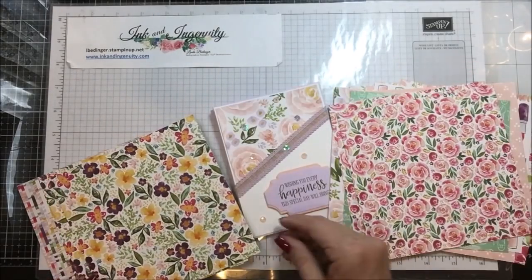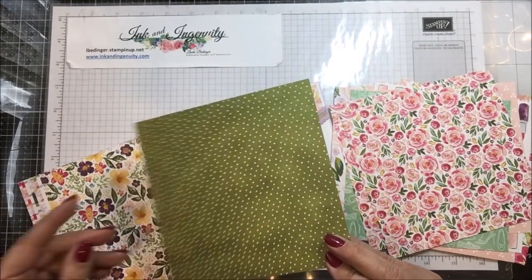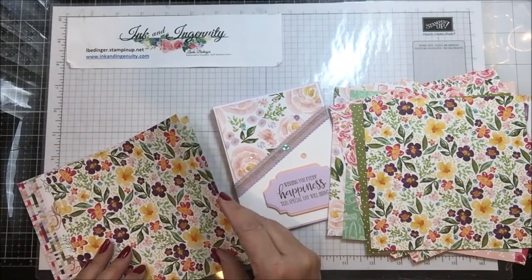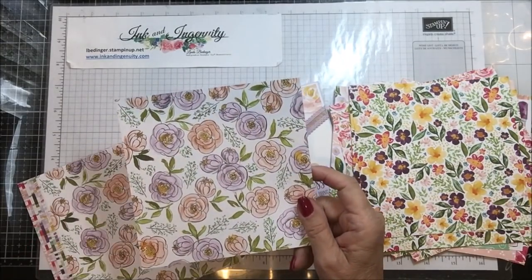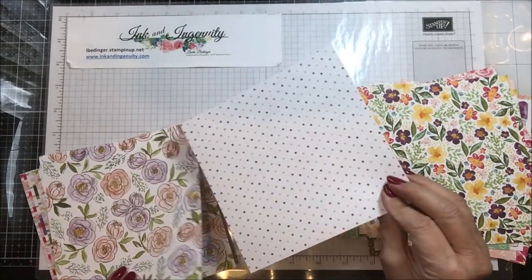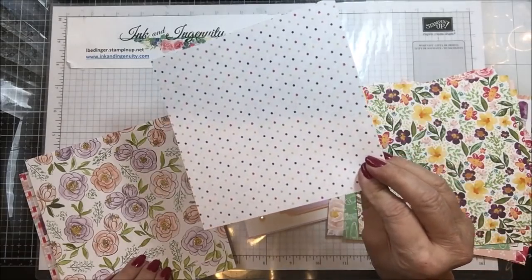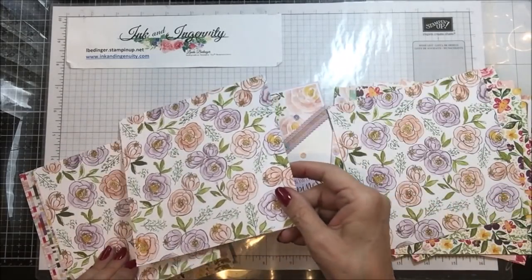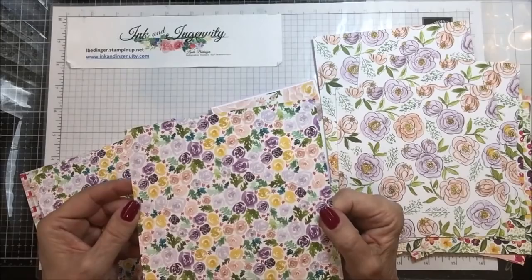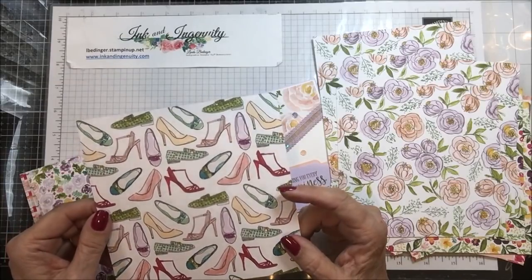And then there is this pretty paper. Look at that. Isn't that gorgeous? And on the back is just a green dot pattern. Look at how pretty that is together. It's just beautiful stuff. And now there's this, and the purple used in this paper is Purple Posy, which we haven't seen a lot of. They had all the trouble with the ink, but it's got a multicolored dot pattern on the back. Now, how useful would that be with all kinds of crazy things? And then there is this paper, which has different purples and yellows on it, and then it's got more of those wonderful shoes on the back side of it.